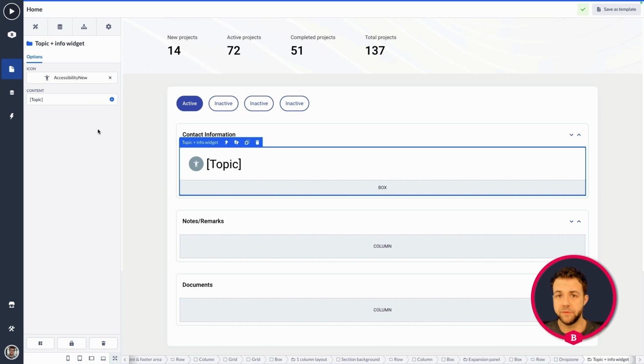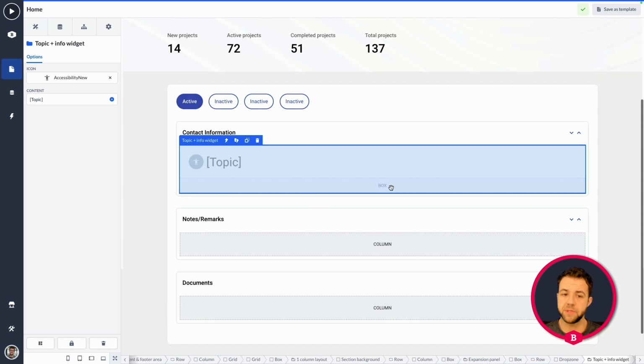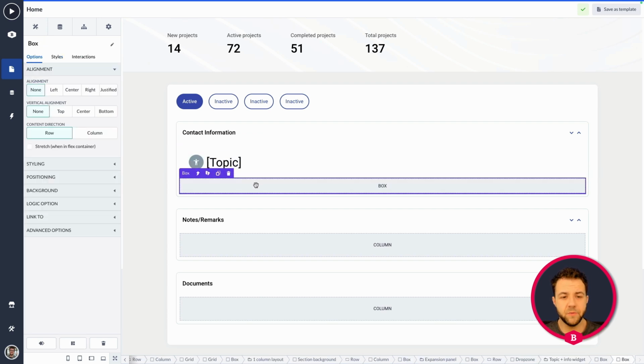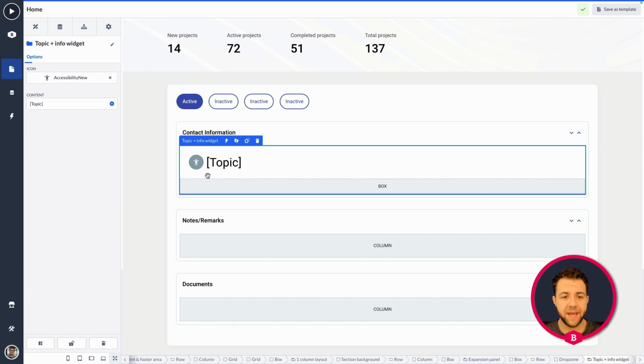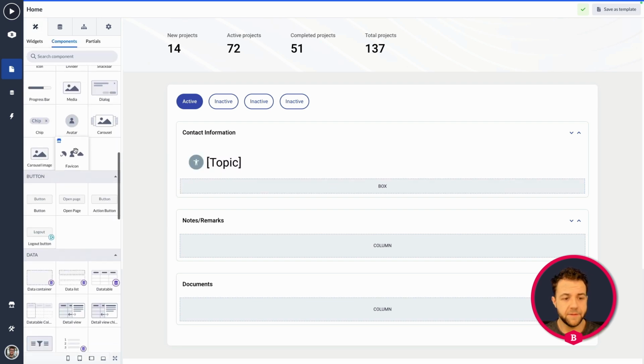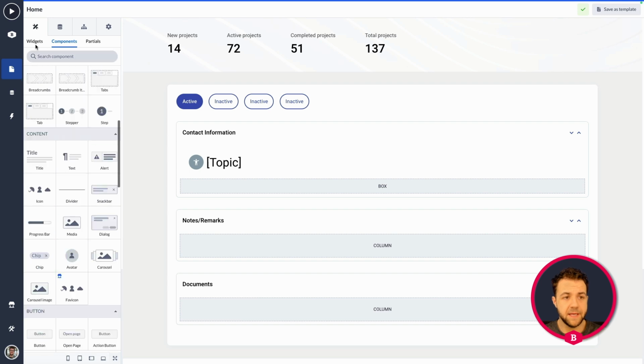Before we finish and round this up, I would like to show one last thing, and that is the box. How can we enable this box to still be something that we can drop items in? Well, let's unlock the wrapper, click on the box, and then within this box options, we have the advanced option called drop zone. Enable the drop zone, go back to the widget, lock it. And now, as you can see, the blue hue only overlaps the top box that we have set, but not the bottom one, meaning that we can still drag and drop items in this bottom box.